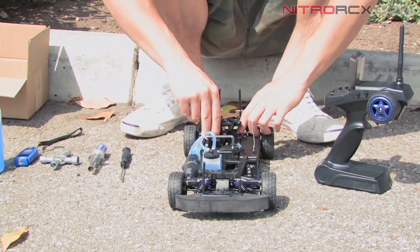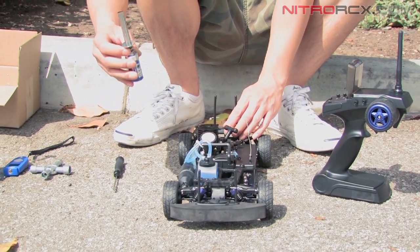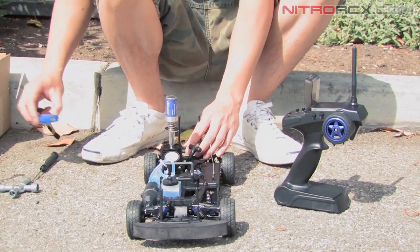Put the air filter back on and make sure that glow plug igniter is fully charged. We're going to throw it on here, give it a couple pulls and start the engine.